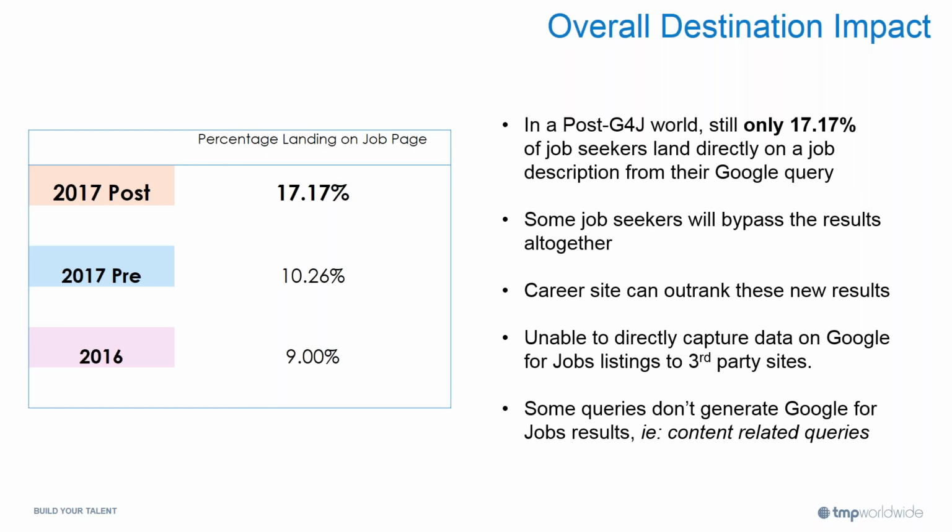And then lastly, some of the queries that job seekers can make, sort of the queries around the edges and more conceptual type of queries, not job-focused queries that will generate Google for Jobs search results, we're still capturing a lot of that traffic. So if someone's saying, what are the benefits of working at company A, or what is it like? What qualifications are needed to be a software developer in the city? And just however you have content geared around those concepts, they're not going to generate the Google for Jobs search results, but will still rank the content if it's optimized for those phrases. So I think it's sort of a number of all of those things put together.